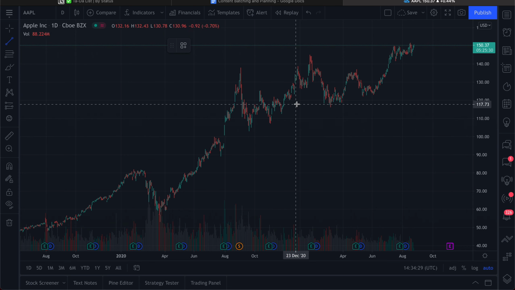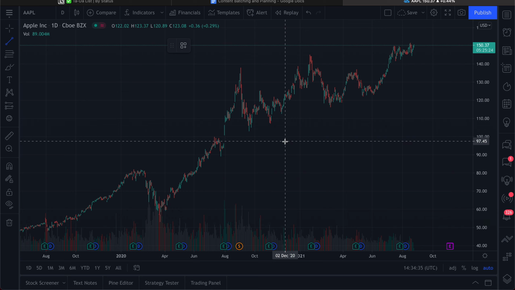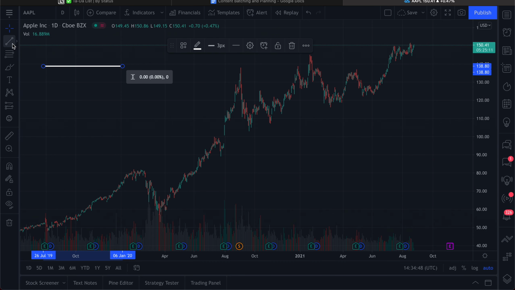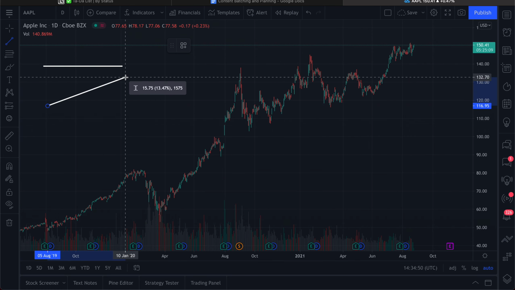But anyways, strategy number 1 is called a triangle breakout pattern. Now, there's actually 3 different forms of triangles. There's an ascending triangle pattern, there's a descending triangle pattern, and there's a symmetrical triangle pattern. Now, again, I'll draw that out for you. An ascending triangle pattern is kind of how it explains it's ascending, right? So you have a solid top, and then what happens is the lows are getting higher.